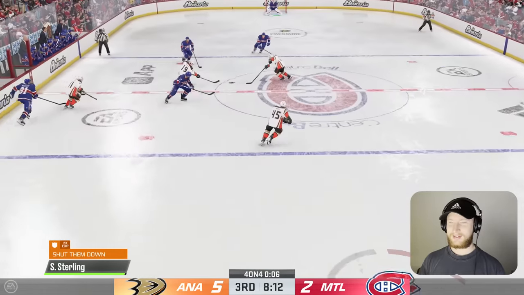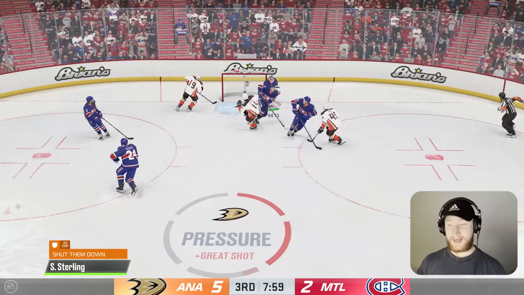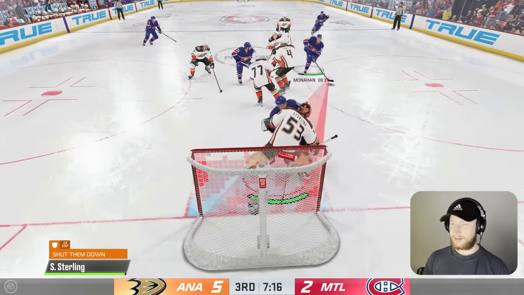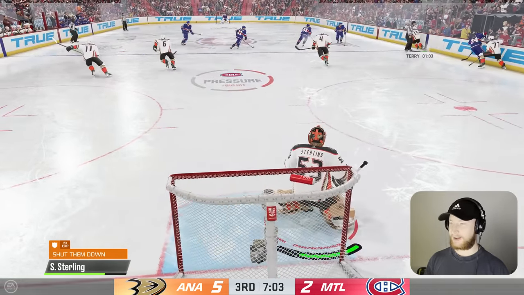Whoa. Got caught with his head down. That must have hurt. Also, what a save. Zucker's coming in. He loses it, but Monahan picks it back up. Yep, I'm staying in butterfly when it was up close.